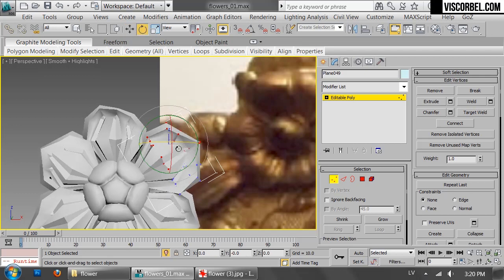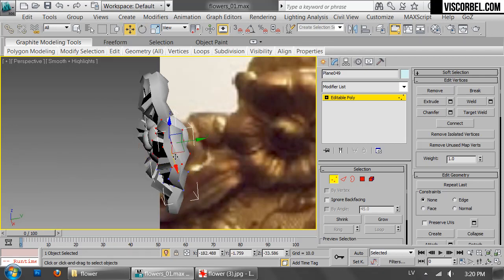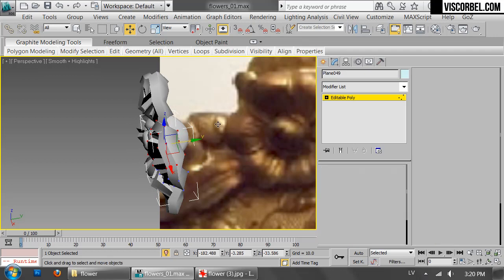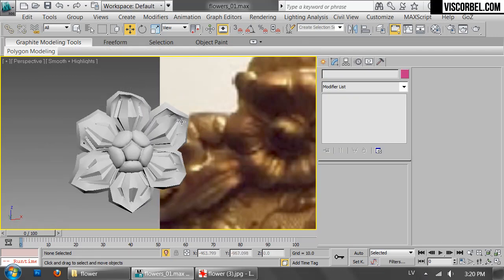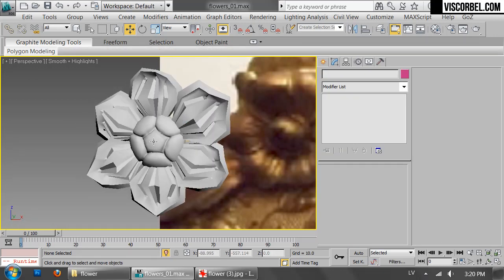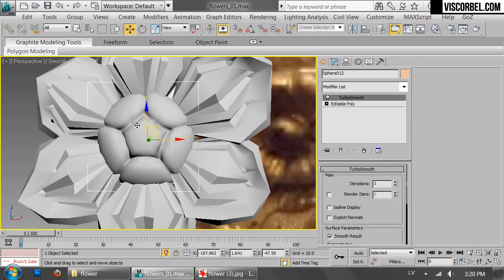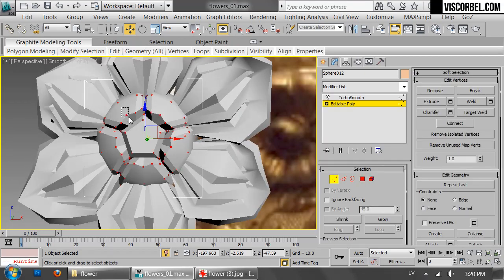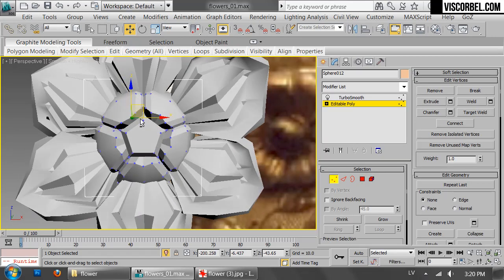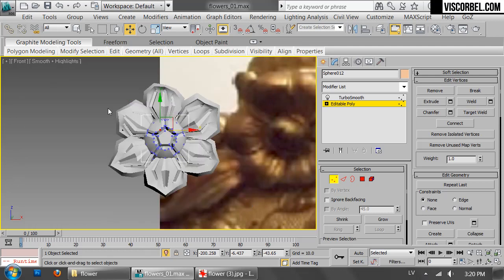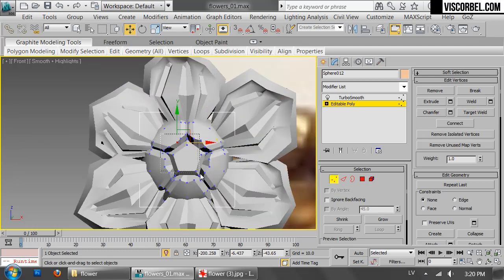Just by moving some vertices, rotating them around, you can quickly change it enough so it looks much more natural than it did before. Okay, maybe let's twist the center a bit.